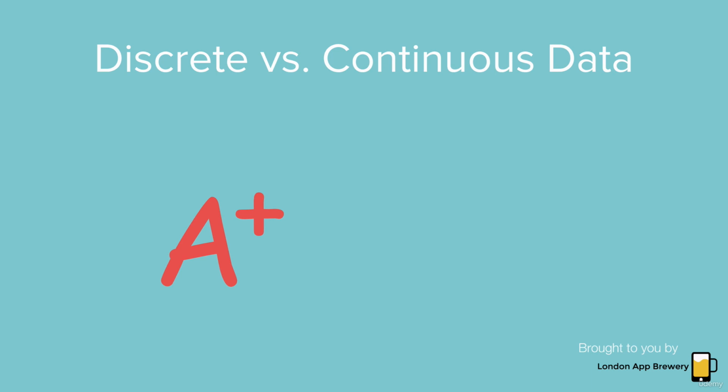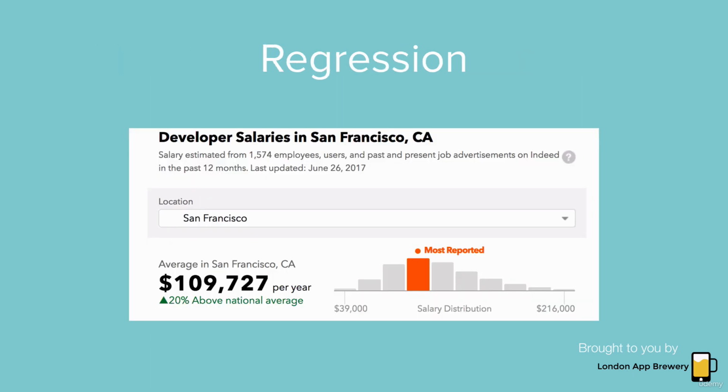Instead, that would be called continuous data. So for example, your height, right? Your height could be anywhere along a ruler, and depending on how accurately you decide to measure your height, it could go down to 10 decimal places if you were really that interested in your precise height. So the reason why we differentiate between discrete and continuous data is that when you're working with continuous data with machine learning, you're more likely to be using a process called regression to do your machine learning.